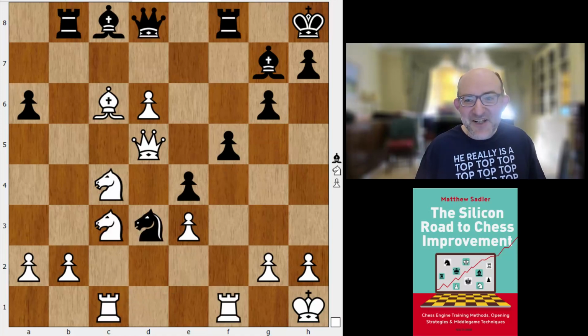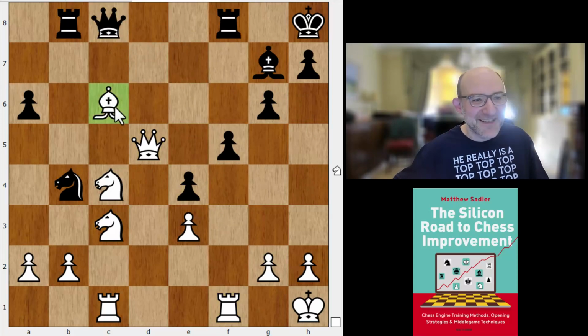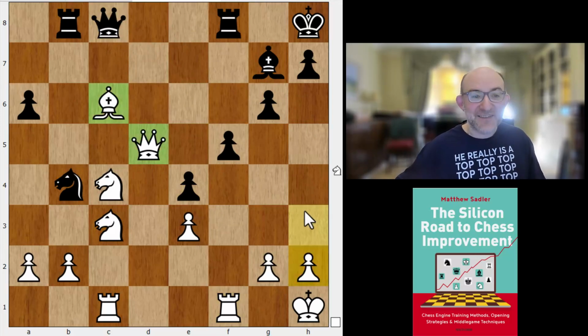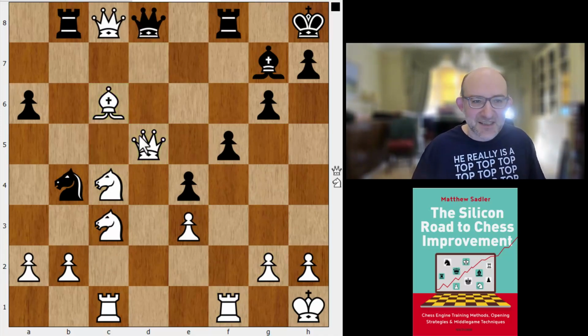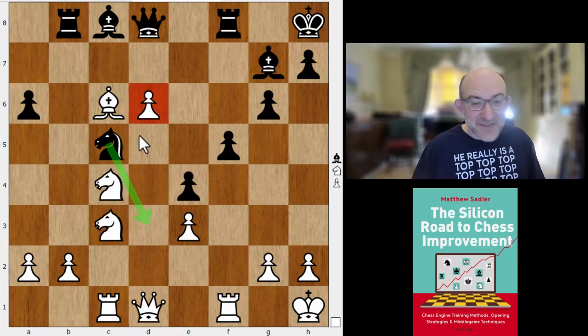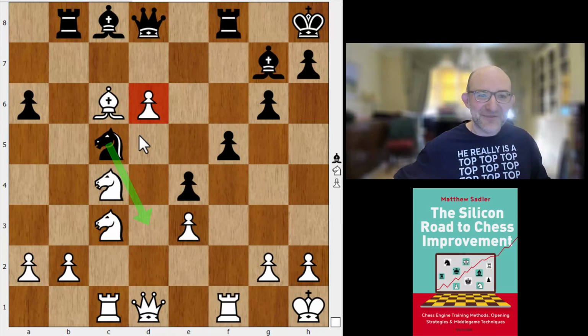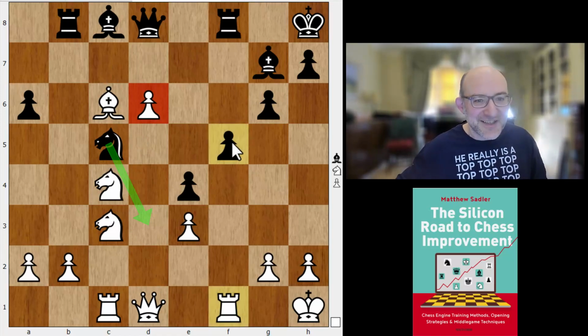The key idea actually as well is that after d7, we don't take on c1, even though that wouldn't be so bad, but we actually play the move knight b4, and if we take like this, we go queen takes c8, and these two are forked, so black's won the pawn back and will also win the piece back on c6. Tactics. So yeah, I mean, knight c5 would have been really strong, and then you see the real positive point to Elizabeth's move, f5 supporting e4.